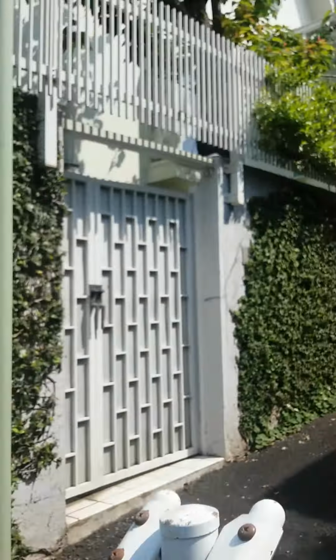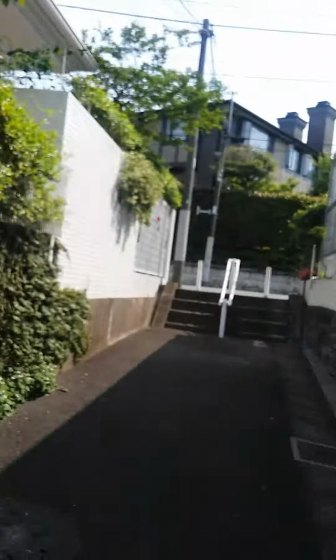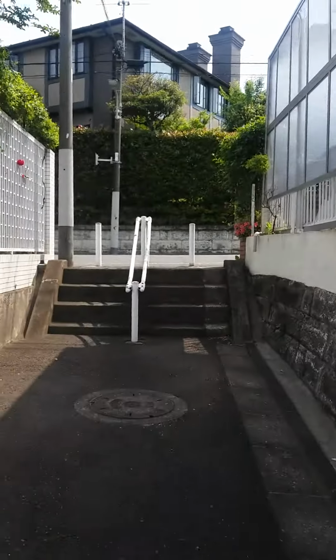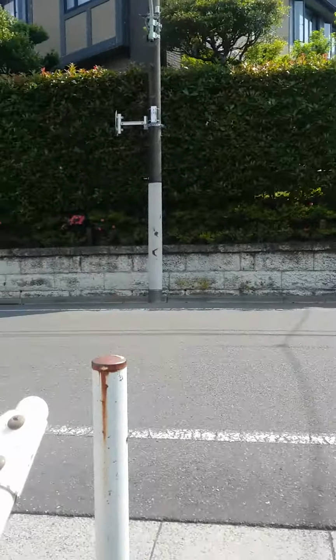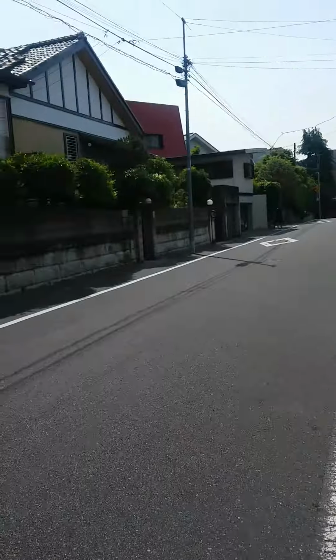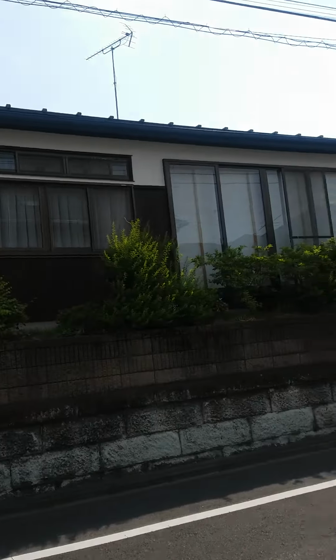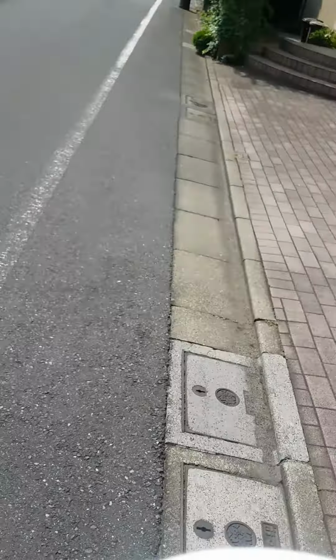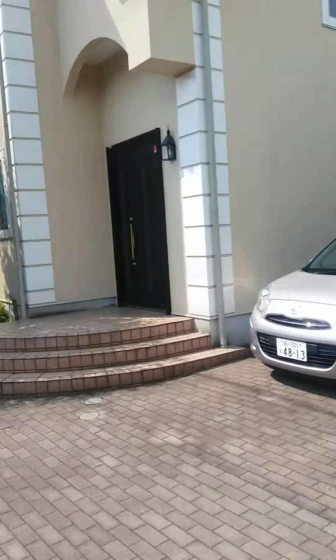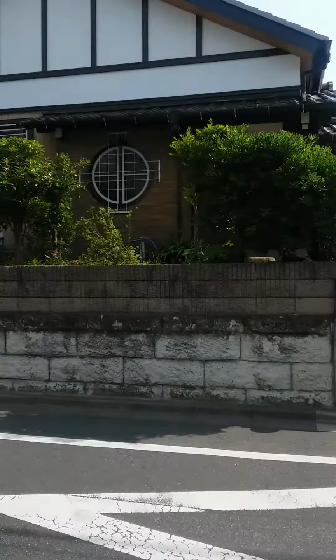Whenever I see places that are heavily constructed of stone, I think of Washington, D.C. But this is not Washington, D.C. Oh, damn it, I don't know where I am. That's a really cool house. Very small. It has sliding doors kind of all around it, which is what I think of as a more typically Japanese style, or traditional. Cool window.